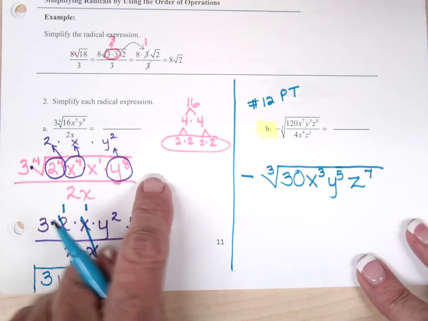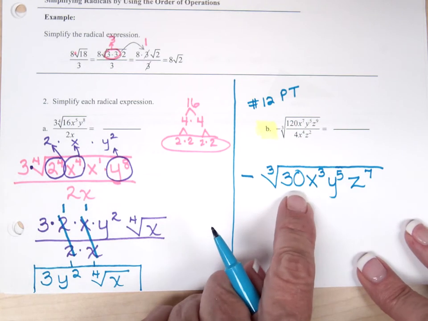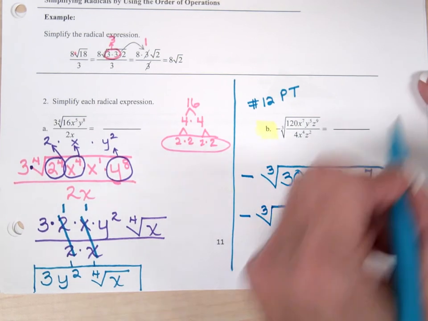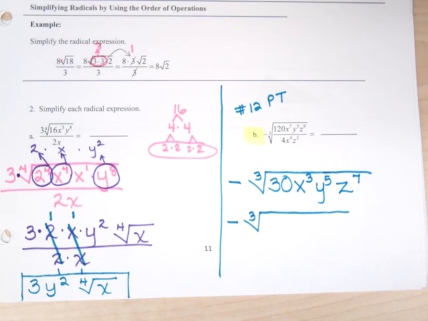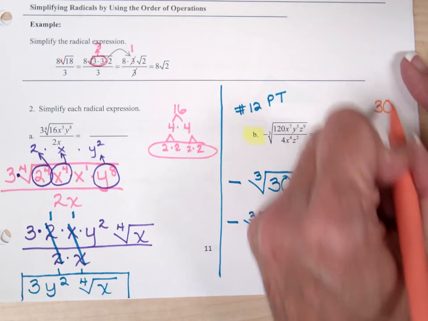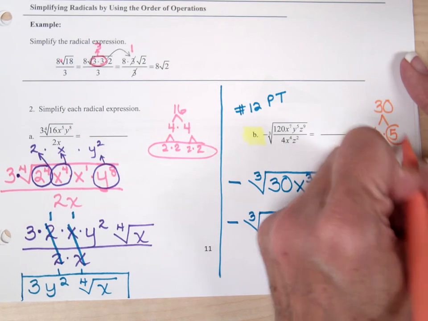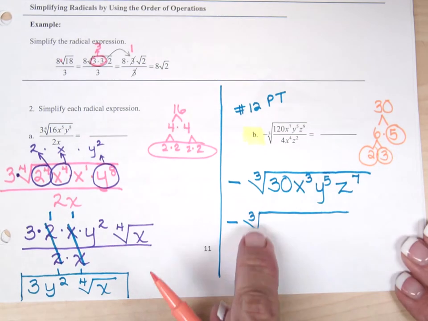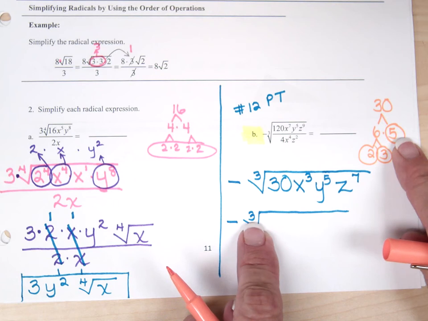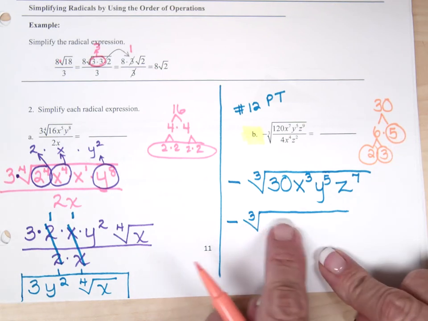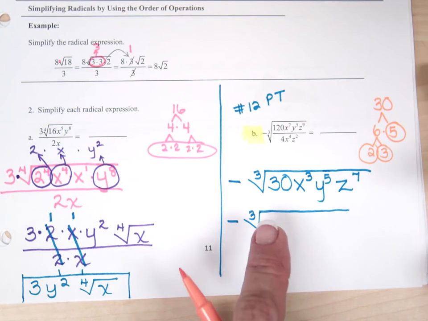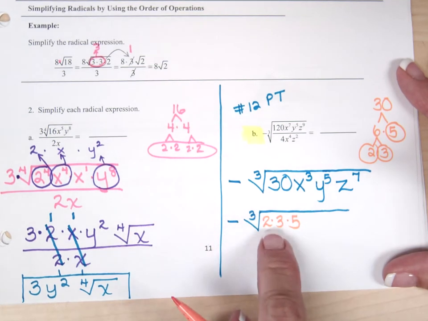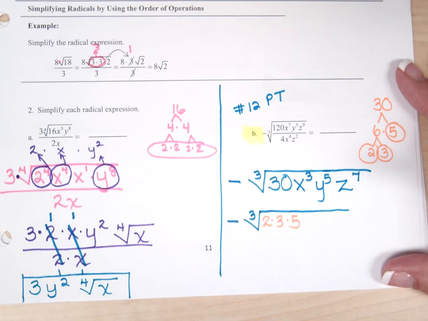Now we can just break it down. So now we need to do what we did over here, factor everything. So 30 is 6 times 5. Let's go over here. 30 is 6 times 5. 5 is prime, so I'm going to circle it. And then 6 breaks down to 2 and 3. And we're looking for triples. Are there any triples? No. So I can leave 30, or I can write 2 times 3 times 5 and make it 30 in a bit. Whatever works for you. So most students would probably do this, and then you should go, oh, there aren't 3 of anything, so those are all going to stay under there.